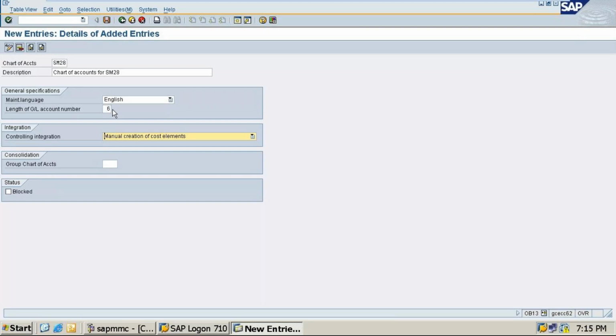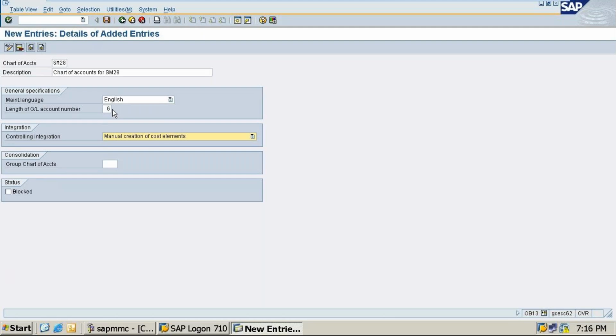Till now we are using this 1 lakh length of the GL account. What does length mean? It is not capacity, it is a number range. Starting from this number to that number, that is the 1 lakh range. 1 lakh to 2 lakhs range, 2 lakhs to 3 lakhs range, 3 lakhs to 4 lakhs range. Suppose I have selected 1 lakh to 199 for assets, that many asset groups I can create.